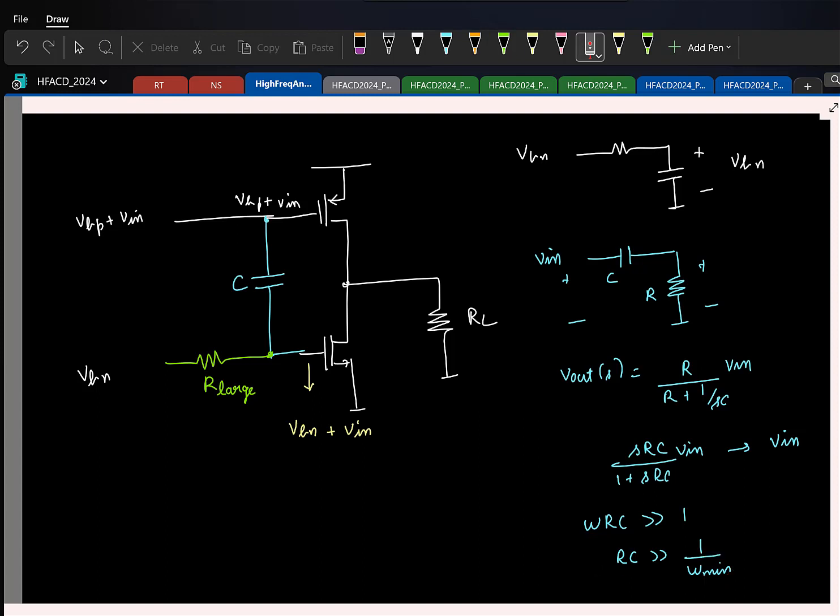Ideally speaking, you can't have a physical resistor that is very large, because that's going to take up a lot of area. Let us say you want to make some tens of giga ohms of resistor. It's not physically possible to have such a large resistor on chip, right? So can you tell me something else which can emulate a large resistor? How do you use a transistor? If you diode connect it, it's a small resistance, right? I want an incremental very large resistor. What is something that can mimic a very large resistor?